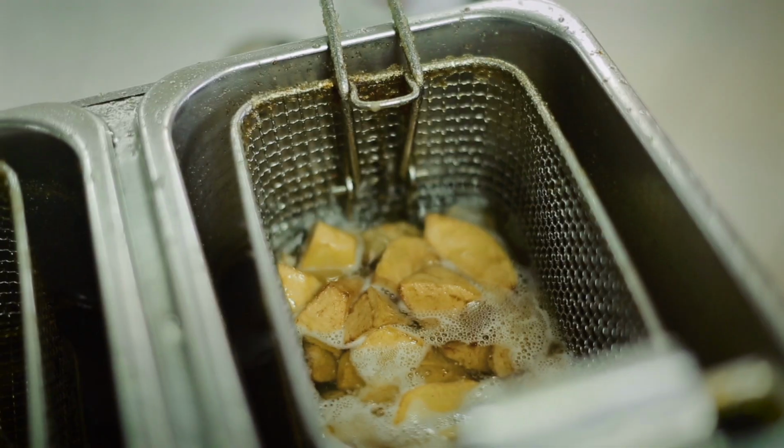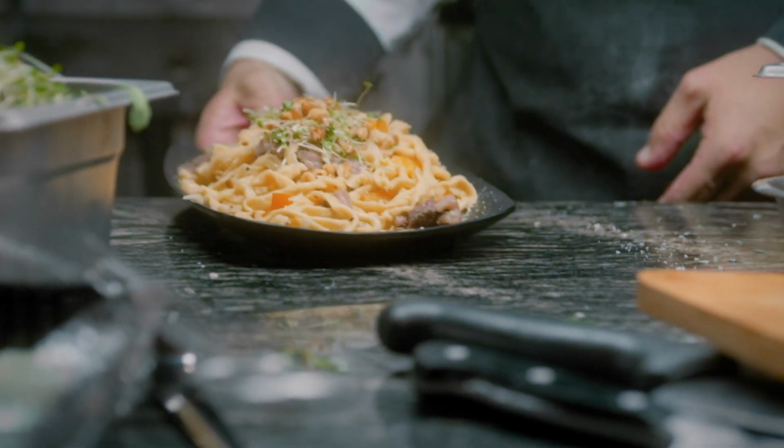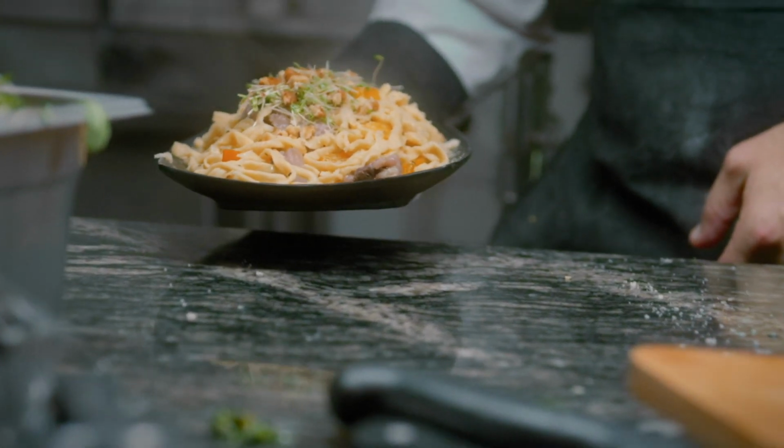Today we're going to be solving one of the biggest issues that people run into when they're trying to lose weight, and that is how to eat out at restaurants and still lose weight. The truth is that restaurant food is far more calorie dense than food that you might prepare at home because of the way it is prepared. In fact, one meal or one item off of a restaurant menu can have all the calories that a typical female would need in an entire day to lose weight. And that's just in one sitting.